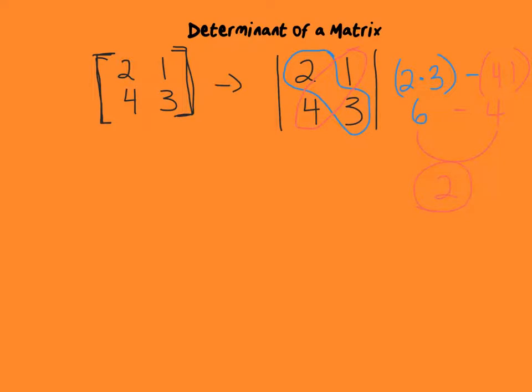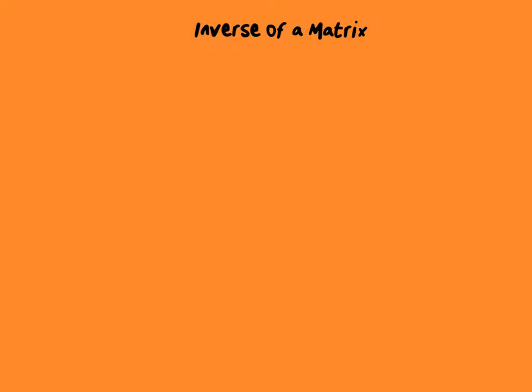That's it. The determinant of this matrix, let's say matrix A, they'll put it like this, equals 2. That's it. Okay, you may wonder, what is it useful for? Well, we're going to the next page right now, and it's part of finding the inverse of a matrix, okay? So let's go. And again, guys, we are working in 2 by 2 matrices right now. We're not going to get into 3 by 3 or 4 by 4. When we do in the next class, we will be doing all of this on the calculator, okay? But by hand, you are only required to do 2 by 2 matrices, okay?